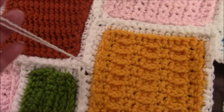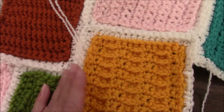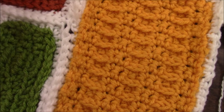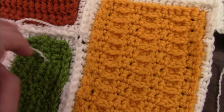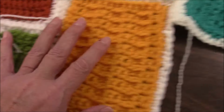I tie the knot, but I don't tuck them in and cut them, because when I join something else, it might need a little bit of a repair. So what I do is, this was just a piece of yarn. I feel like I'm so confusing. And I split it. So when I tuck it in, I'm going to put my needle, and I'm just going to work around that a little bit, tighten it up, get rid of the holes.